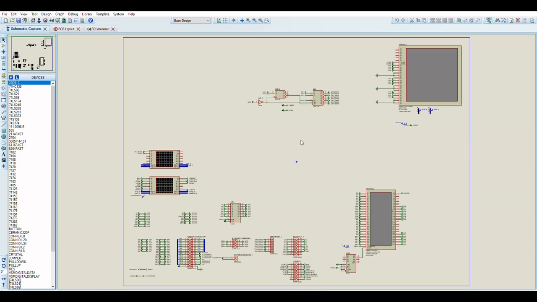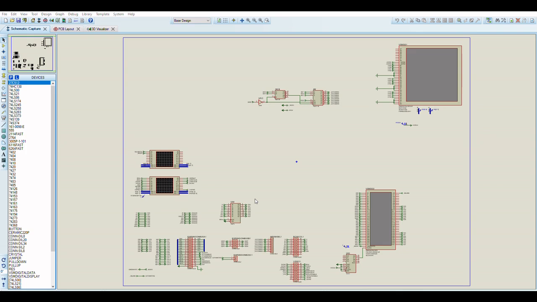So this is Proteus. It's made by Labcenter, and as you would expect, the properly registered version, depending on the license you want to buy, can give you access to more gates or connections or more ICs that you want to simulate on your designs, or say, for example, if you wanted to simulate certain types of processors or displays or USB based devices.